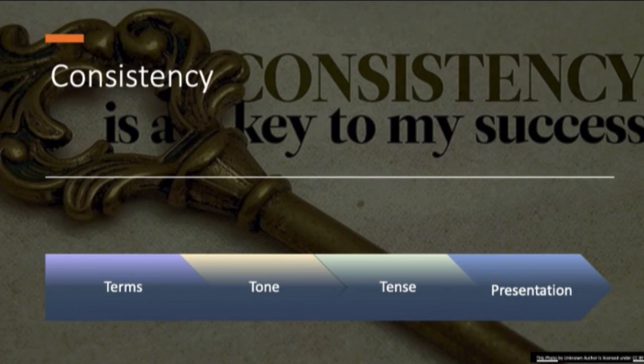Consistency in presentation is also important. So your margins, whether you justify the text on the left or you fully justify it, your line spacing, the font that you use, the size of the font, and your paragraph numbering must all be consistent throughout the document. Things such as how you present the headings, whether you are putting them in bold or underlining them, whether they are larger than the text in the rest of the document is also important.